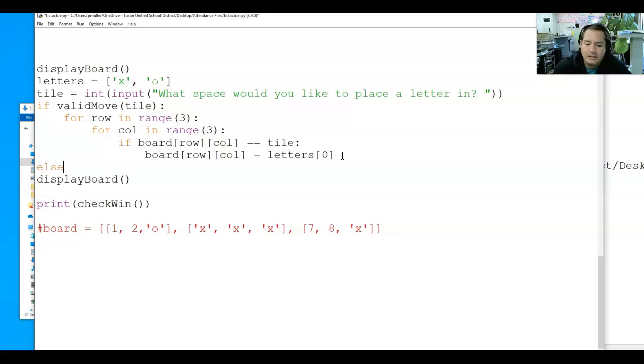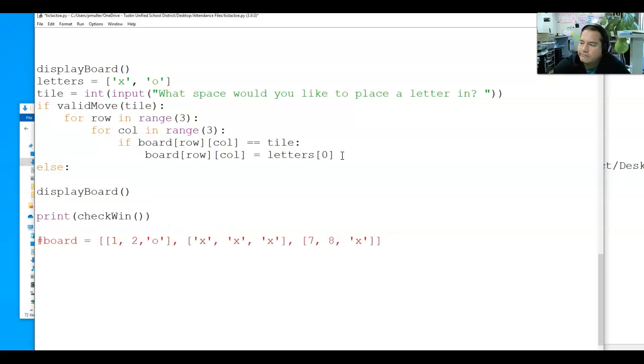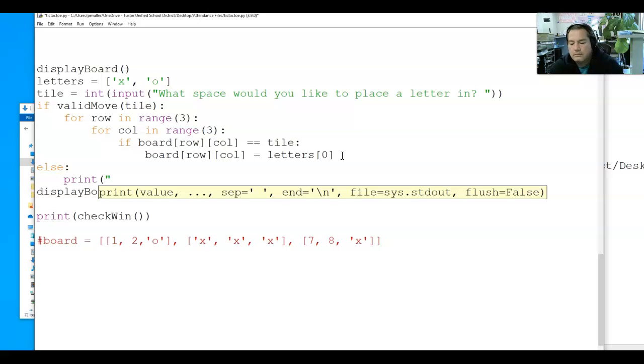I should probably say, hey, that's not a valid move. That's not a valid location. So let's see how this works and how this looks.